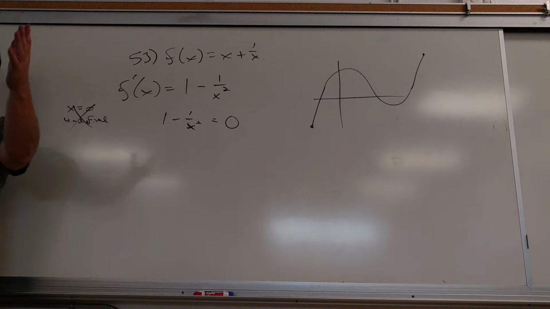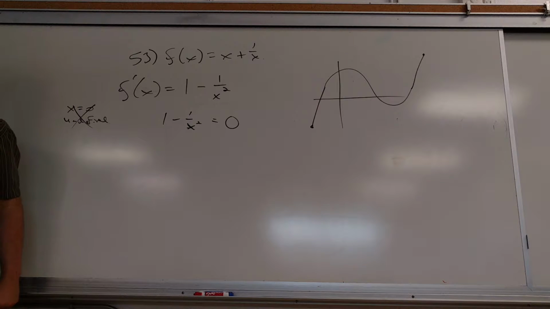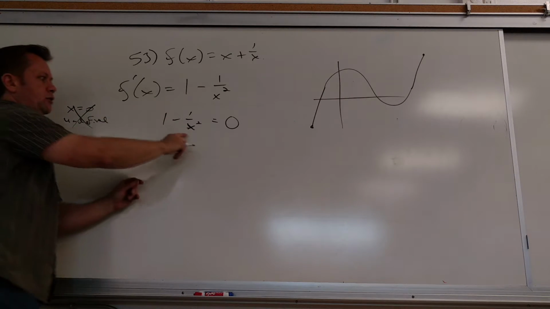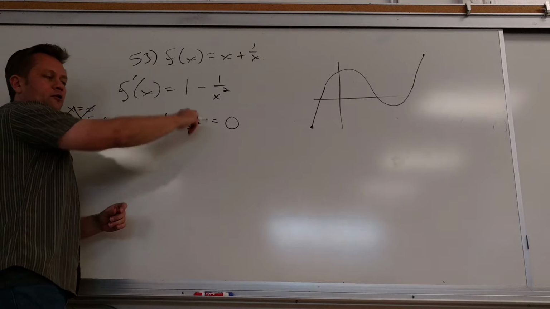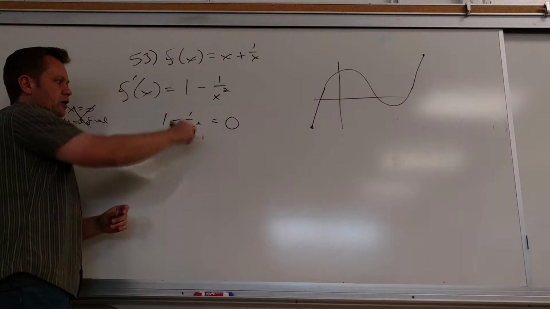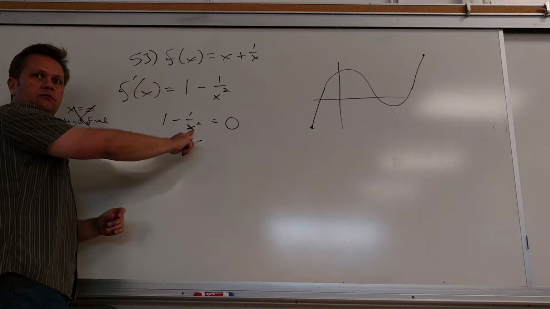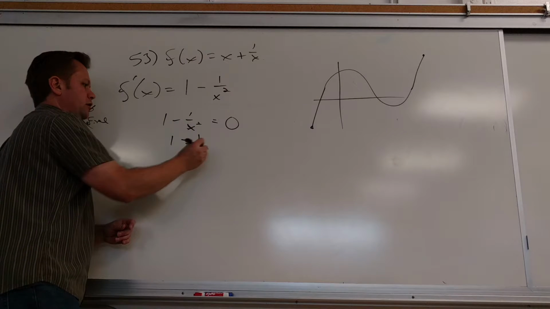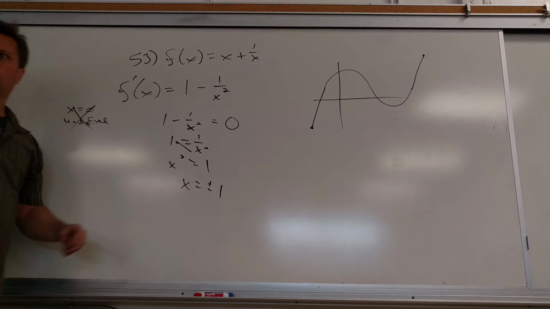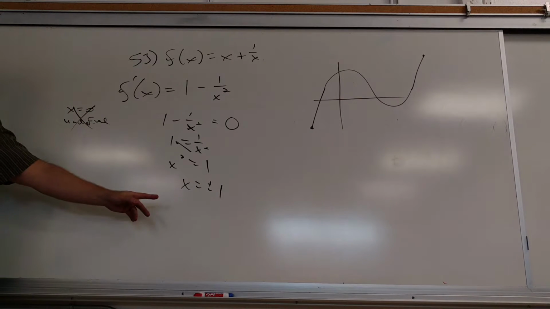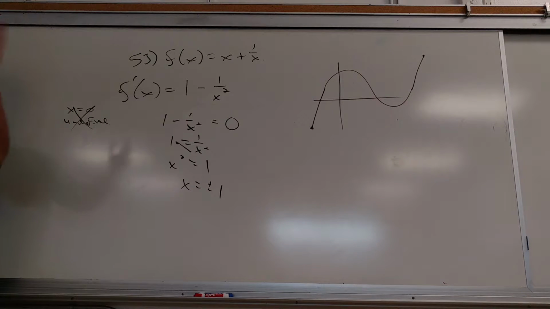If another critical number was 7, I wouldn't have to worry about that. I'm not saying it is, it's just in case it was. So what about where it equals 0? Plus or minus 1. Yeah, exactly. What makes this 1? 1 or negative 1? So how do you actually do it if you want to do it directly? X squared equals 1, so x equals plus or minus 1. Are both of those in the interval? Only 1. Yeah, positive 1 is. Negative 1 I don't have to worry about.